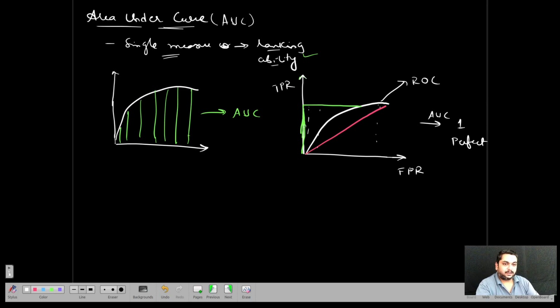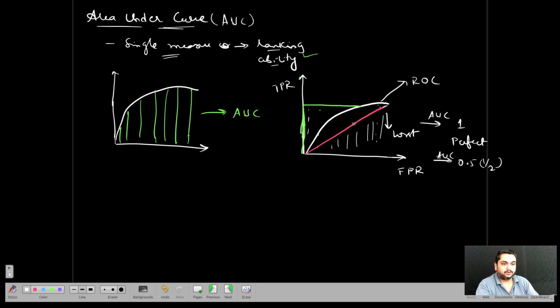If I get the ROC curve like this in the green color, that is the perfect model. If I get this red line, and I find the area under this red line, I'll get the AUC as 0.5, half. That means 50%. So any ROC curve below this is the worst model fit. Okay, 50% is the midline.